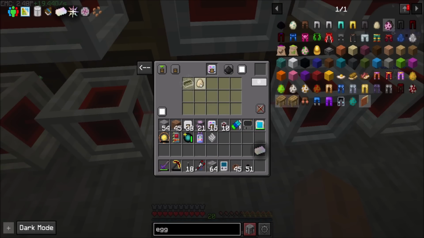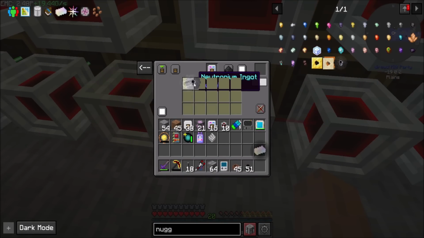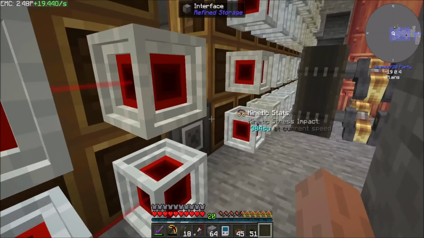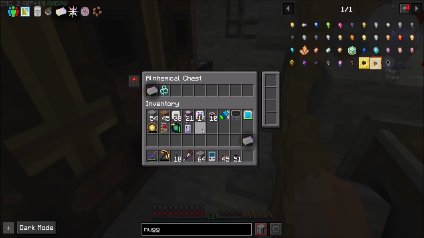Egg, and neutronium nugget. And then this guy can get the sensor for orange. And then we can do our meatball recipe in here, and he'll start crafting.